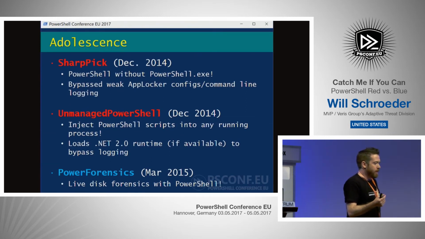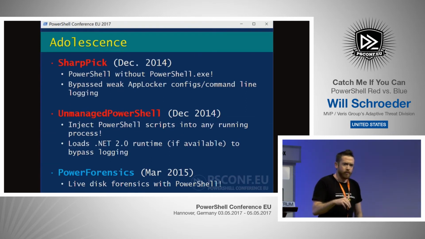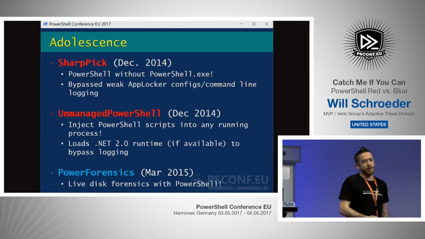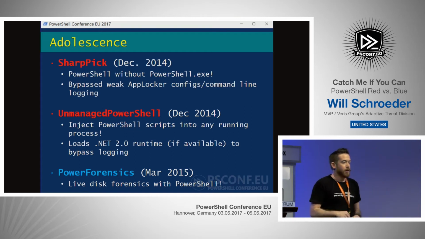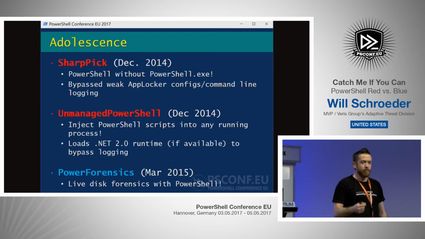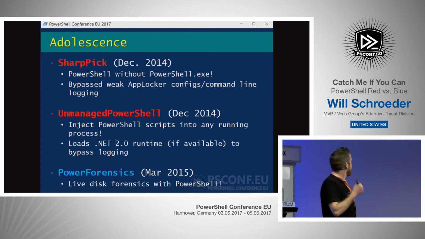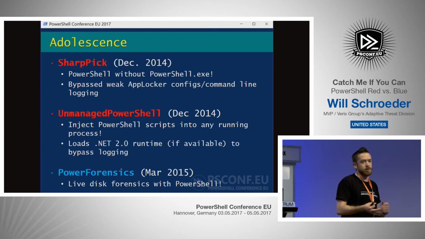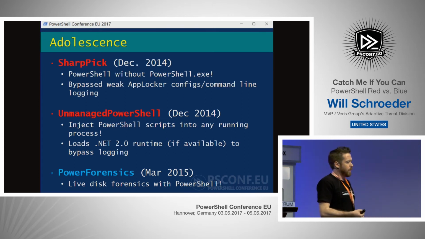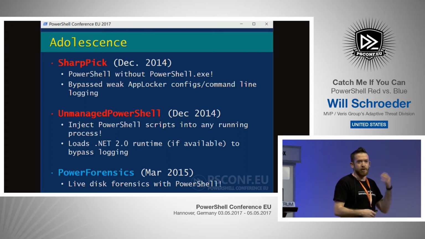Then around late 2014, we had this long Twitter exchange about where PowerShell was going from a defensive perspective, and a lot of people started picking up on just detecting PowerShell.exe launching. So we wanted to figure out how we can run all our PowerShell stuff without starting PowerShell.exe. Originally there was a project from a former coworker of mine called SharpPick, which is just a super simple POC, a C# PowerShell runspace type runner. Just 10 lines: load up the PowerShell script runner object, run it from C#.